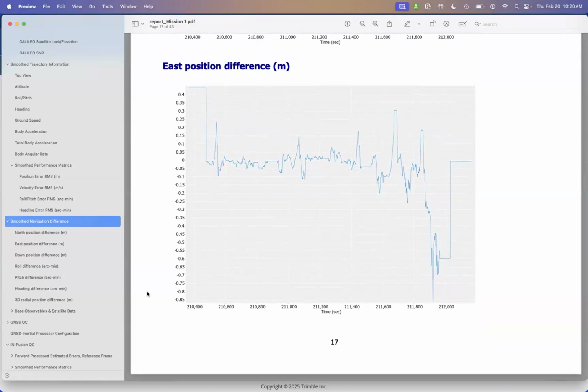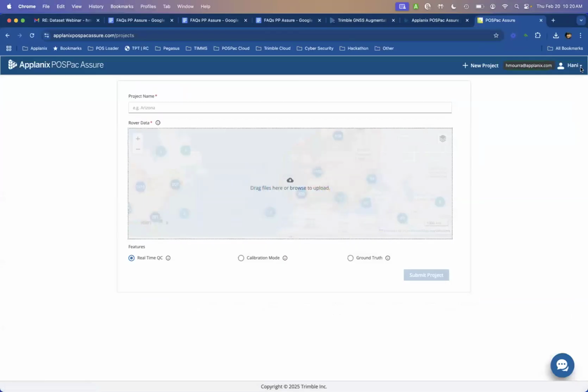When you submit a project in ground truth mode. Okay, so I think that should be it in terms of the PDF reports here and what's delivered. As Henny said, we do have the tutorial there that goes more into details and helps you to understand all the plots, and eventually it does assist you to understand the quality of the files that we deliver to you.